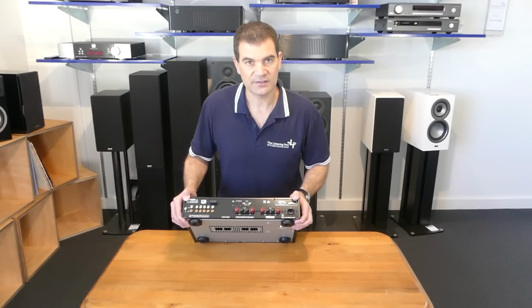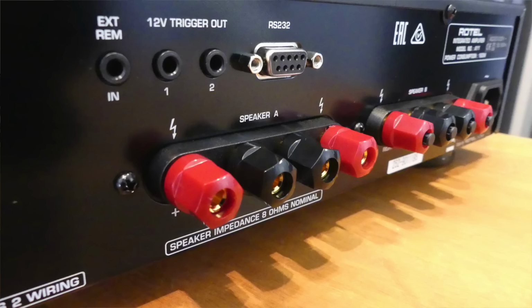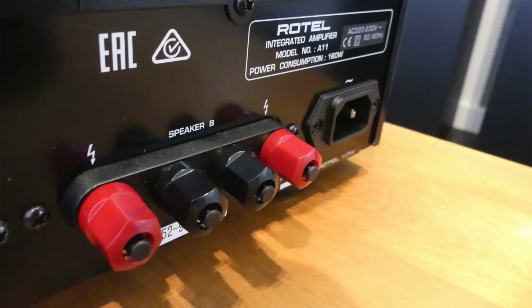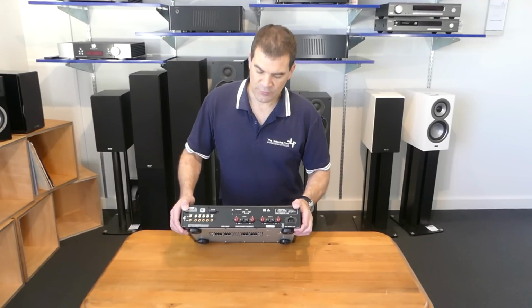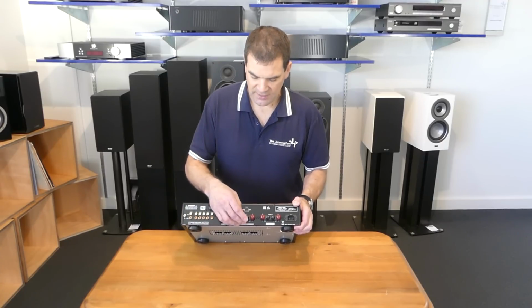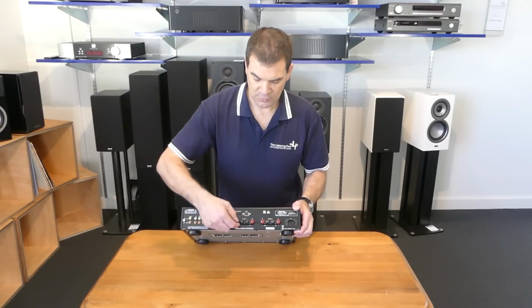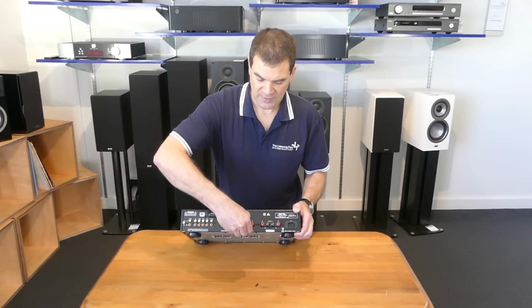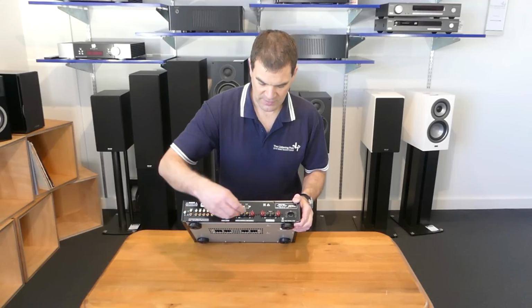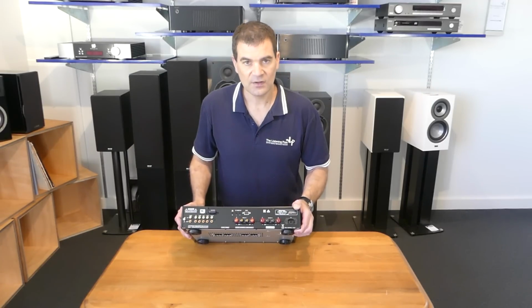Again, because this unit has A and B speakers, it has the binding posts for two sets, A being more centralized and B off to one side. And then finally there is an IEC power socket. It's worth mentioning that the speaker outlets are plugged with little plastic caps. These are easily removed if you want to use banana plugs. Just fingers and pull, and obviously discard those immediately. I mean, there's no need to keep them once you have removed them, enabling you to connect with ease with some of the banana plugs and other better cabling options.